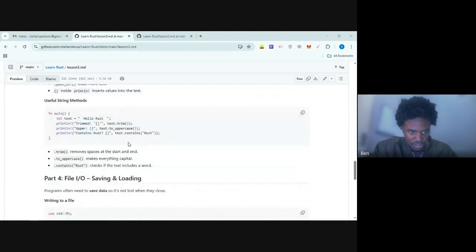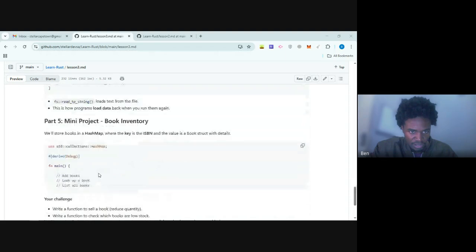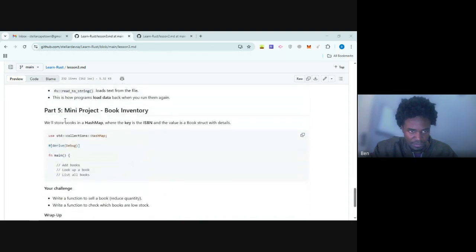So tomorrow we're going to create a project, a book inventory, where we're going to be storing books in a hash map, and you're going to be using the key as the ISBN, and the value is going to be the book struct, which will be the details of the book. So that's what we're going to be doing tomorrow.